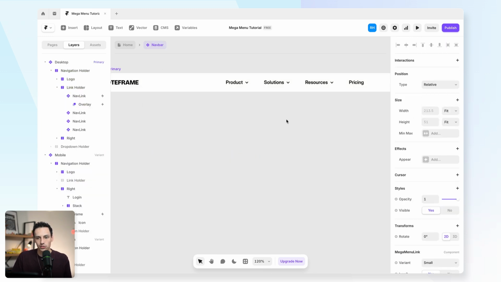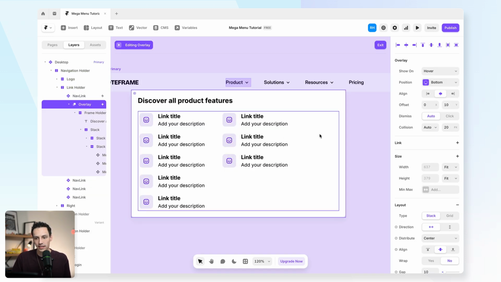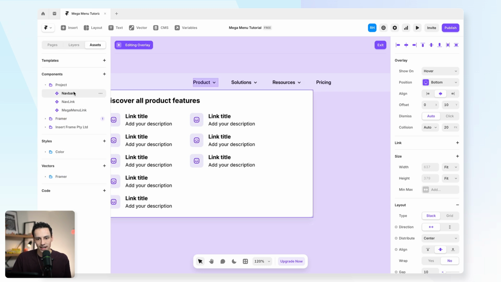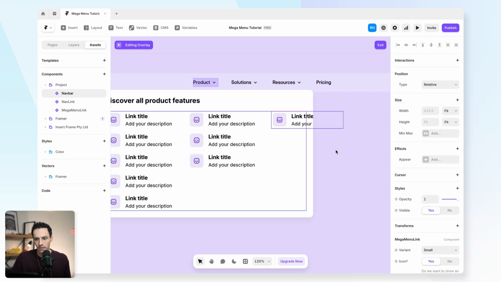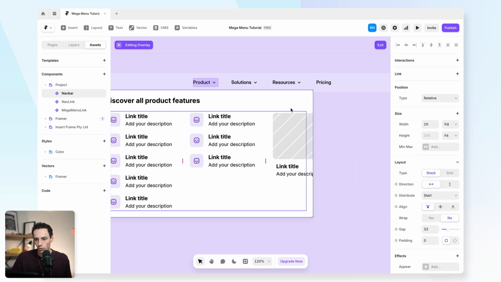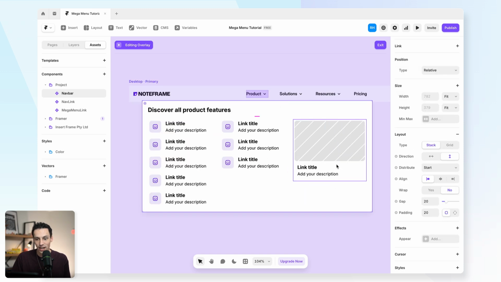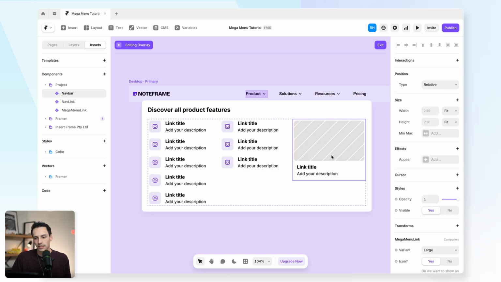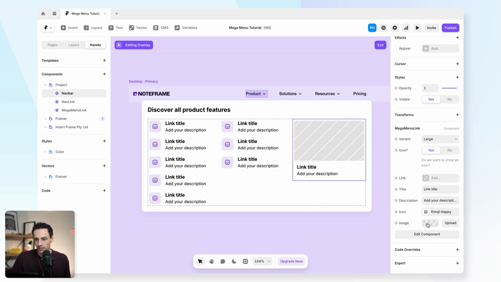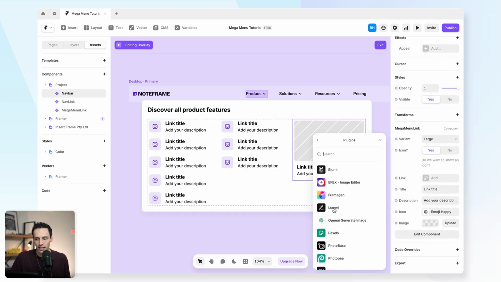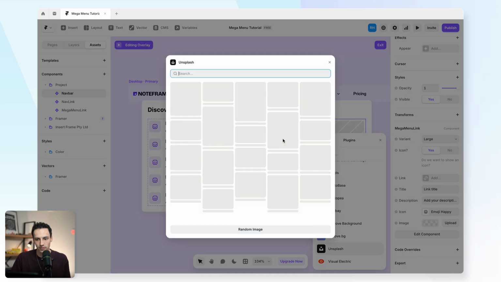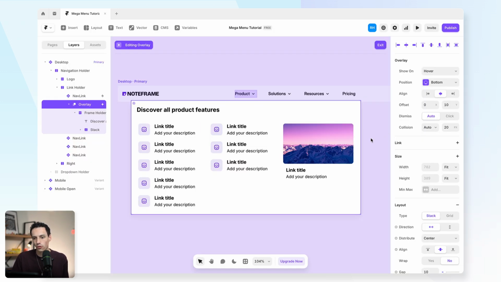So now what we can do is go back to our overlay here, and we can actually drag that in from our asset menu. And now we can select that to be a large card. Cool, we've got some overflow issues here, so let's make sure the width is set to auto, so it's automatically going to fit the content. Now we're actually starting to see a bit of a mega menu, which is really, really cool. Now I can go into each one of these components here since we've set it up like so, and I can actually go ahead and add all of my content. Now this is looking really good as a mega menu.